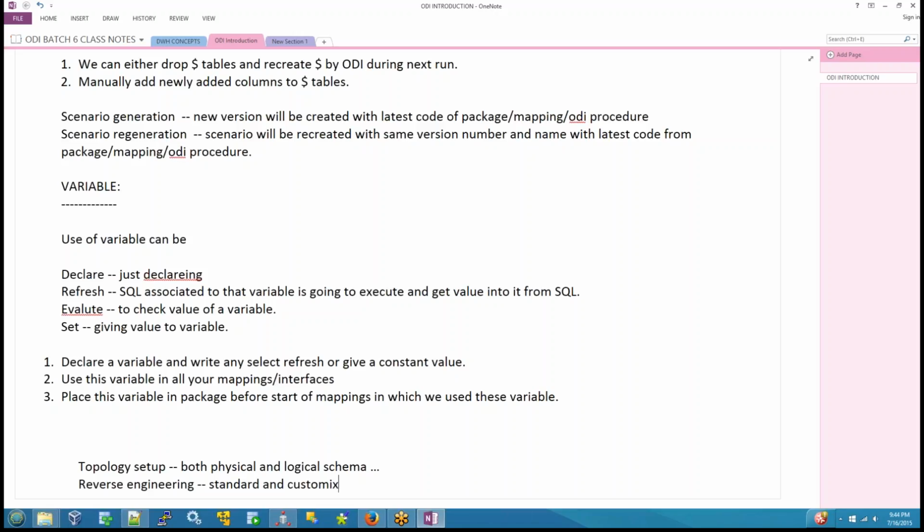Standard and customized. Customized reverse engineering means reverse engineering with a knowledge module, using RKM. The standard means a normal one using the inbuilt Designer knowledge modules.